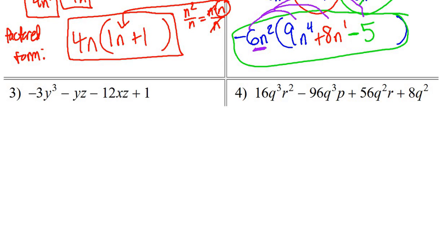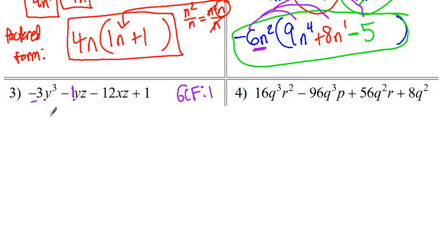All right, number 3, if we look, there's 4 terms here. If we look at the 4 terms, let's look at the numbers. We have a negative 3, we have that's a 1 right there, we have a negative 12, and we have a positive 1. And it turns out that actually none of those numbers have a common factor. The only common factor they have is 1. Okay, that's the guarantee that if numbers have nothing else in common, they at least have a 1 in common, because 1 goes into every single number.